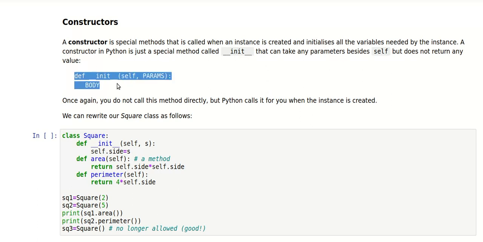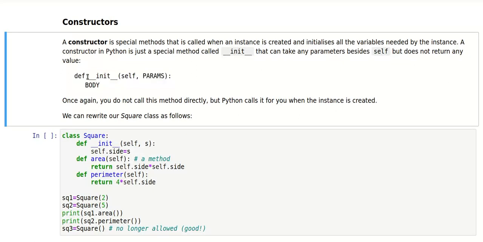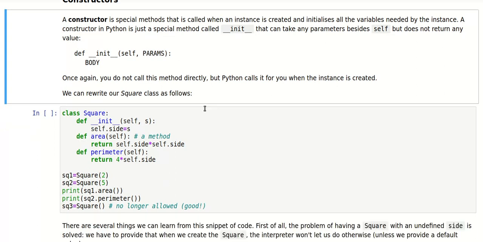The constructor is a method, as we said. The name is always init, underscore underscore init underscore underscore. The underscore in Python often indicates that the particular name is part of the internal workings of the data structure, the object, whatever you are talking of. So if you type, for instance, dir of a list or dir of a string, you might find that among the methods listed, there are a few of these funny methods with a double underscore, and those are part of the internal machinery.